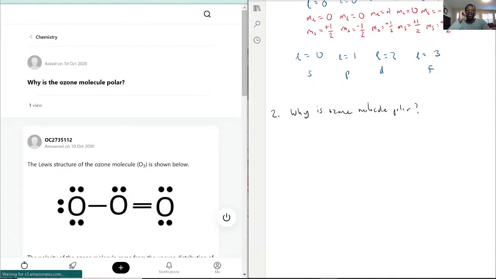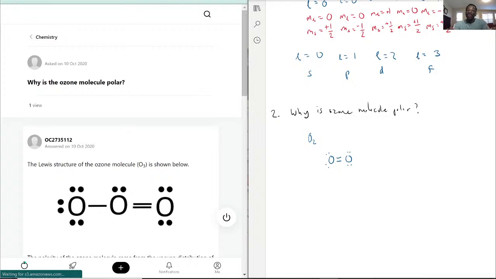So the thing you have to recognize is that ozone, although it's technically considered a molecular element because it's all composed of the same element, that doesn't mean that it's going to be perfectly balanced. For example, a good example is O2. That one is nonpolar because when you draw it out, it's a double bond between them, and this is typically what oxygen looks like, so everything cancels out.